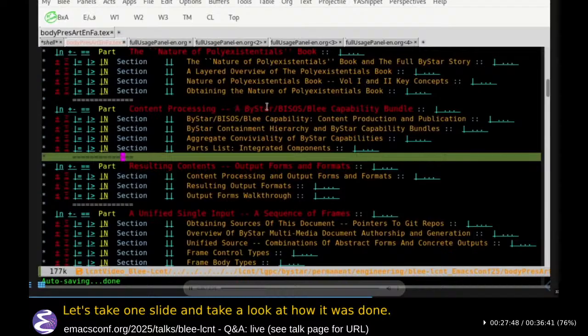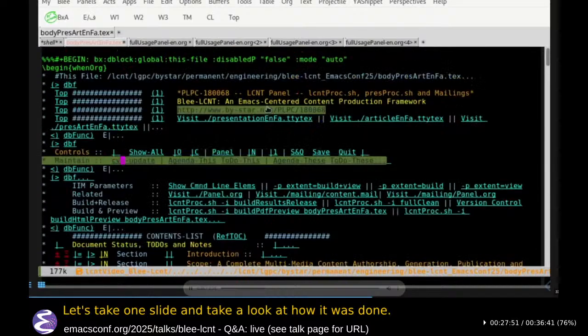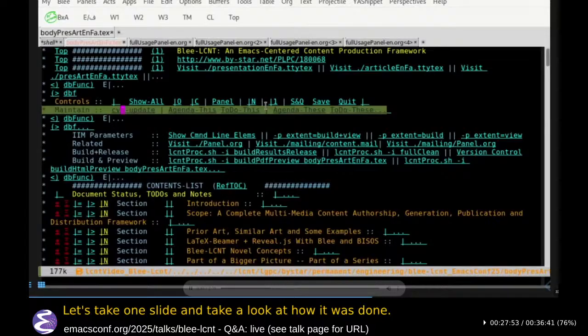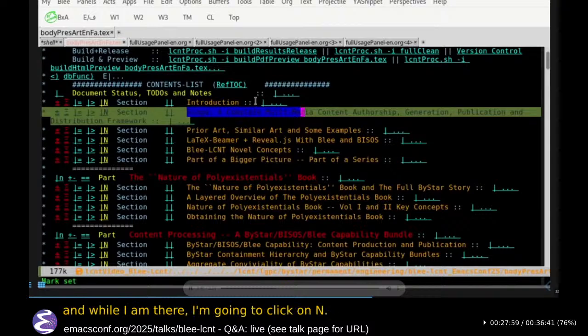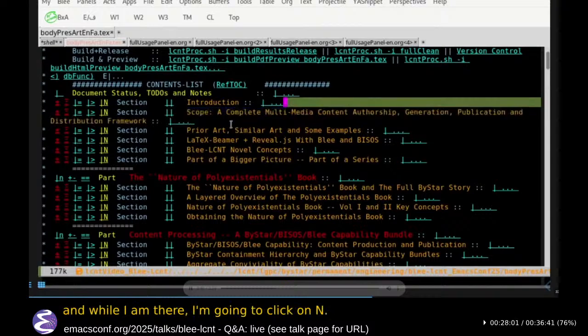So let's take one slide and take a look at how it was done. So I would come to this scope slide, and while I am there, I'm gonna click on N. N takes me to the native LaTeX form back, so that I'll be looking at it not in org but in LaTeX.